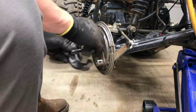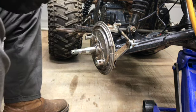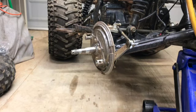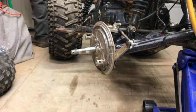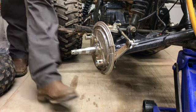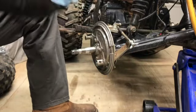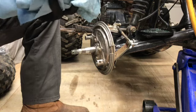All right. You know what? I am going to put a little bit of grease right here on these. Don't want to put a lot, just a little bit. Okay, get my tub of grease up. Using Bel-Ray waterproof grease. This is a high temp, excellent motorcycle grease, used for bearings, any kind of bearings really. It's some good stuff.